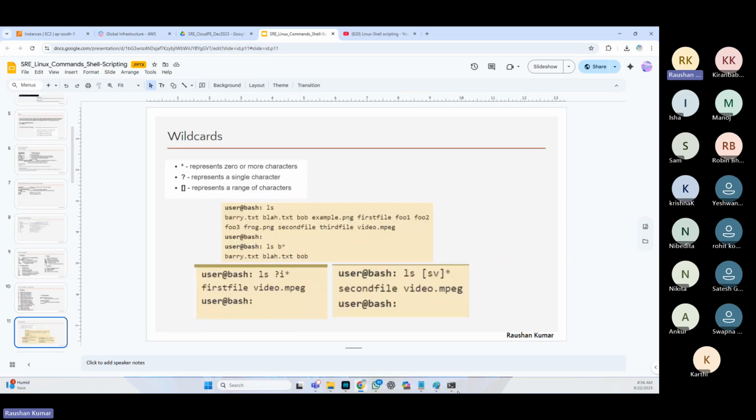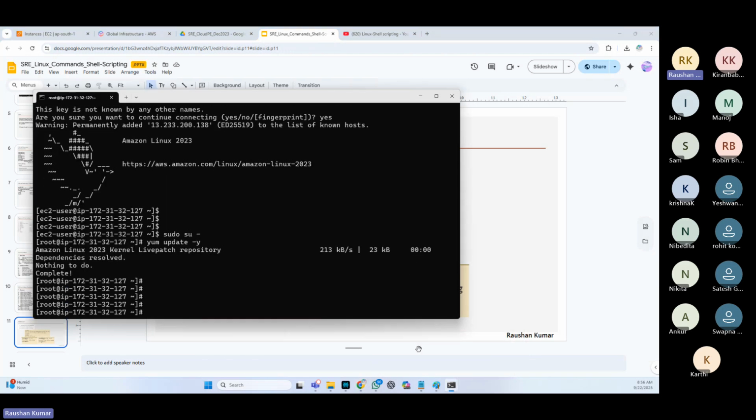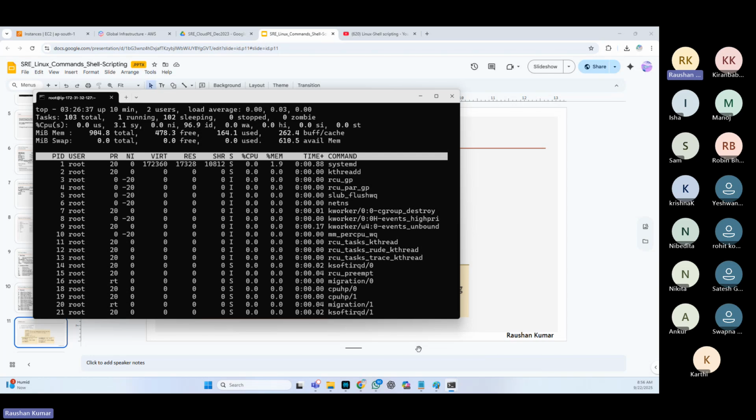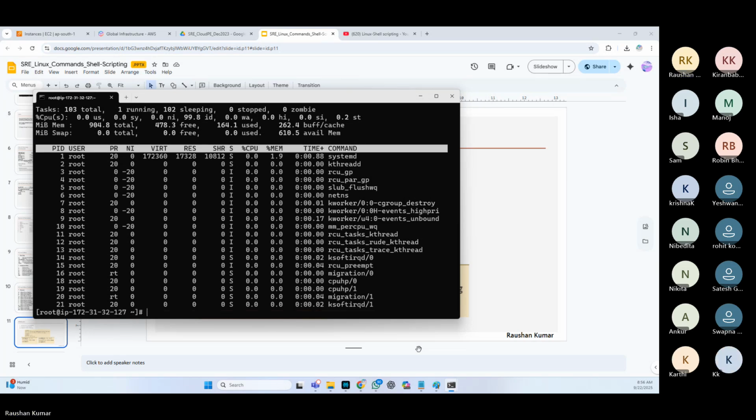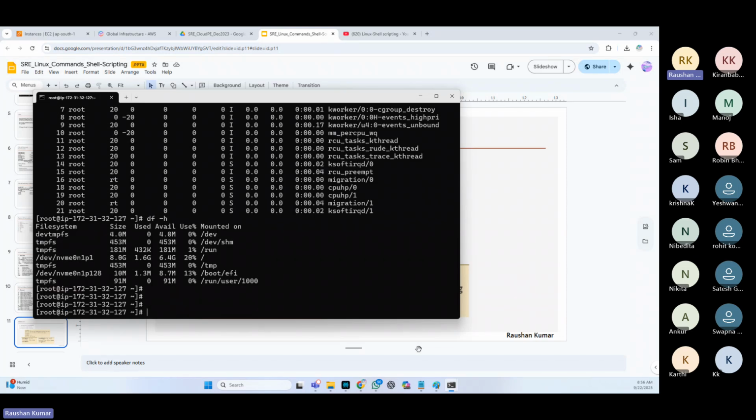If I ask you to install some server and do something on this server, you should be comfortable with how to do it and what all to do. If I ask you to check some CPU usage or memory usage, you should know what command to use. If I ask you for disk usage, you should be comfortable with basic commands.